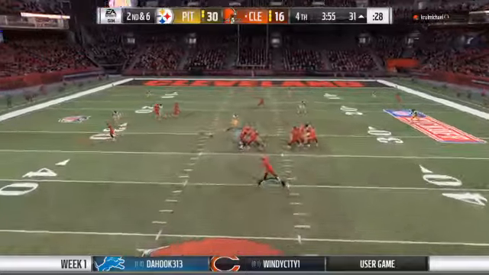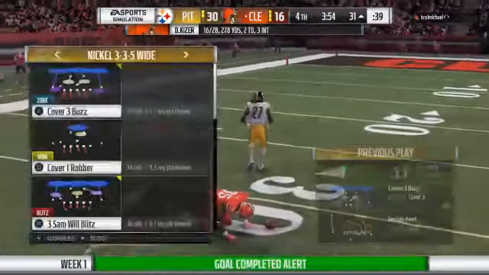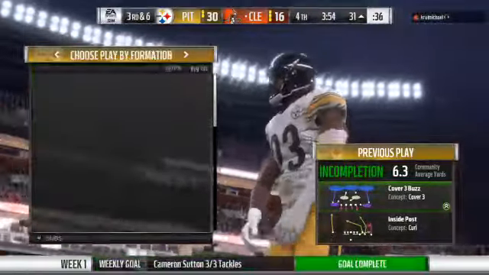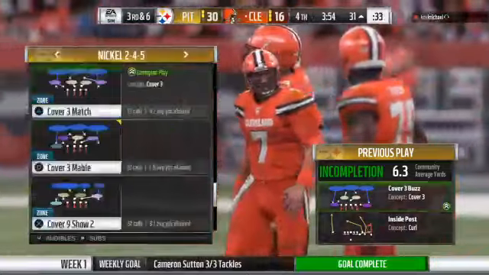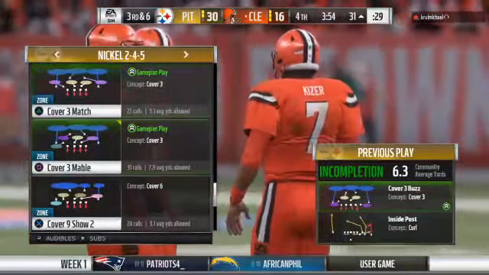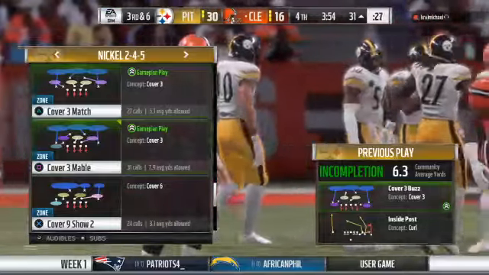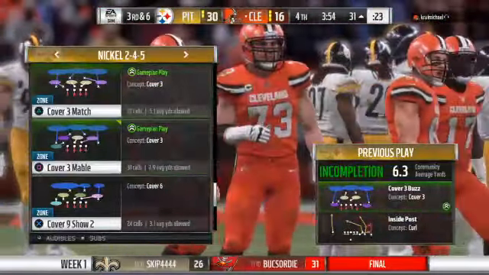To the air again, Kaiser. And incomplete there. A nice hit jars the ball free and brings up 3rd down. That's very well timed there defensively because it's not a bad throw, but the collision came at the exact time he was reaching to bring in the football. Really, really well done. Decent offense, just better defense. I think you're right.